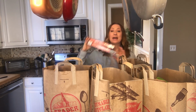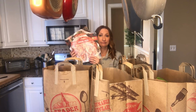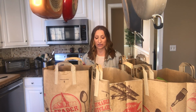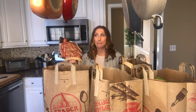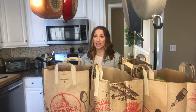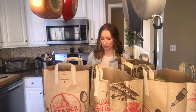All right, one of my first and favorite things from there that I get every single time we go is the cauliflower gluten-free cheese pizza. This is what it looks like. Picked up two of them. They're amazing. The whole pizza is only 760 calories, and a serving, which is a third of the pizza, is only 250 calories. Marty and I split one of these and we're completely content. It's also a great dinner when he's away. It's a perfect thing for me to just pick up and throw in the oven. I do say make sure you bake it, okay? And do a little bit longer than even what it said.